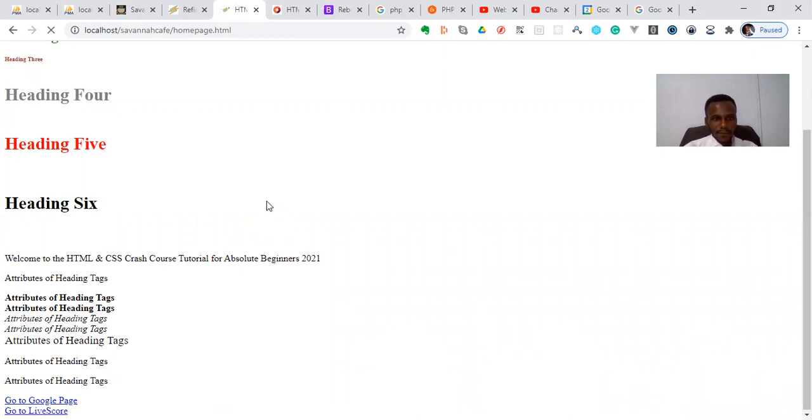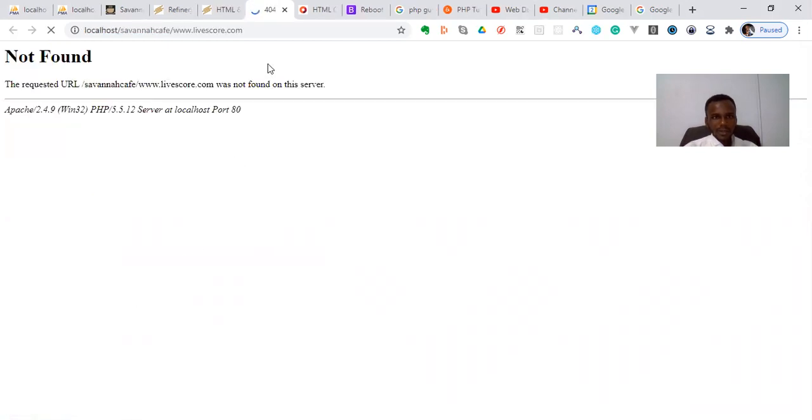Okay, so if you mouse over it now, why is it picking? If I click on this one, why now? It ought to go to live score, I don't know why it's not going.